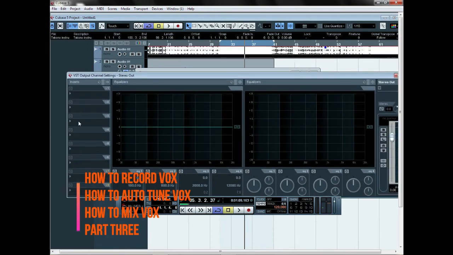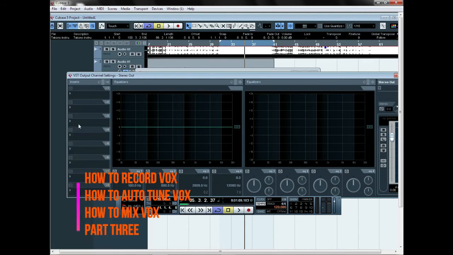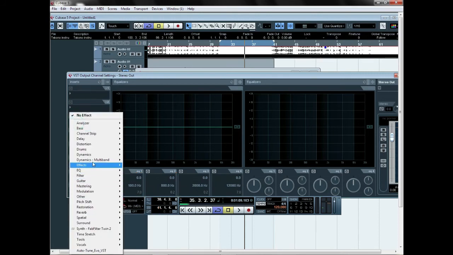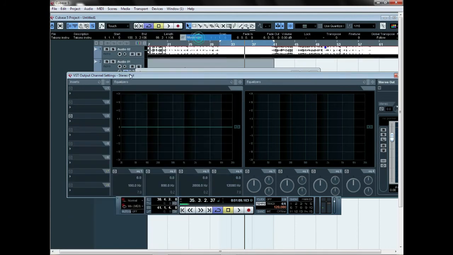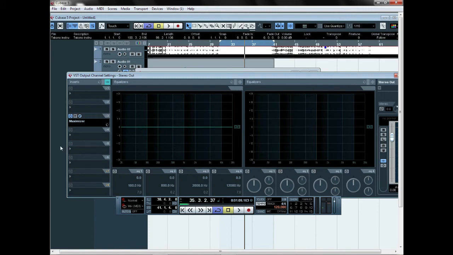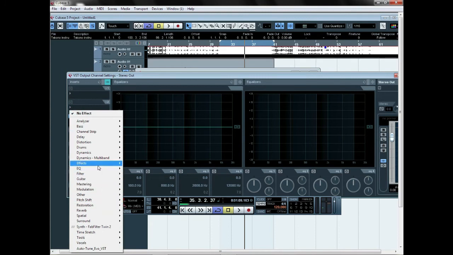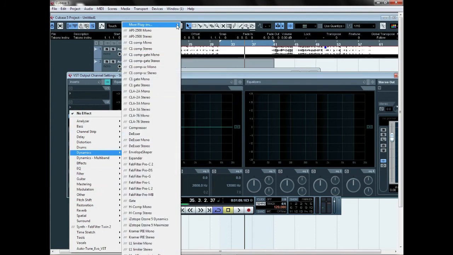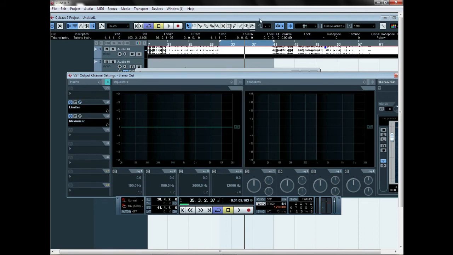Come here to the third count, 1 2 3, the third one. Put maximizer in there, leave it at its settings. Come to the second one, put a limiter there. Fine.